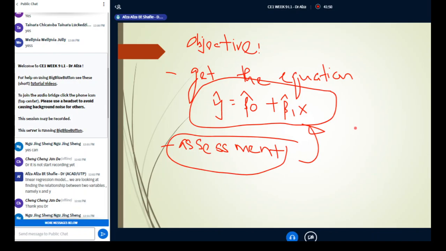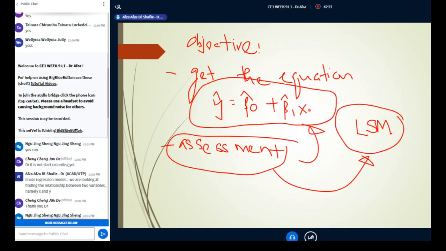But because we use the LSM, the least square method technique, all our assessment will have to be based on the least square method technique, because you cannot be using other forms of assessment, because your model is based on that least square method. So we need to use that least square method technique to do the assessment of the model. There are five assessments of the model. Number one is the standard error.